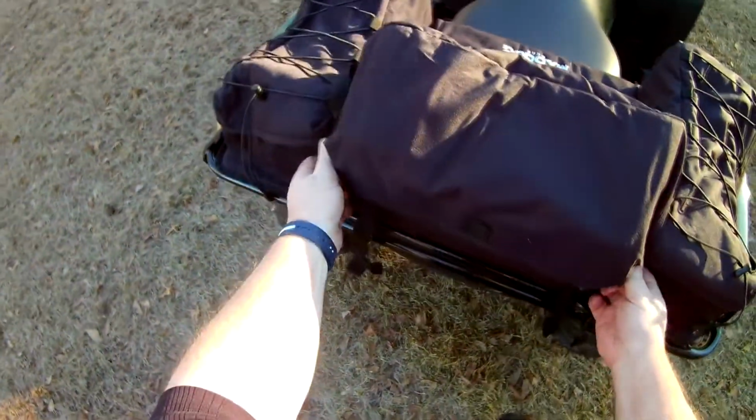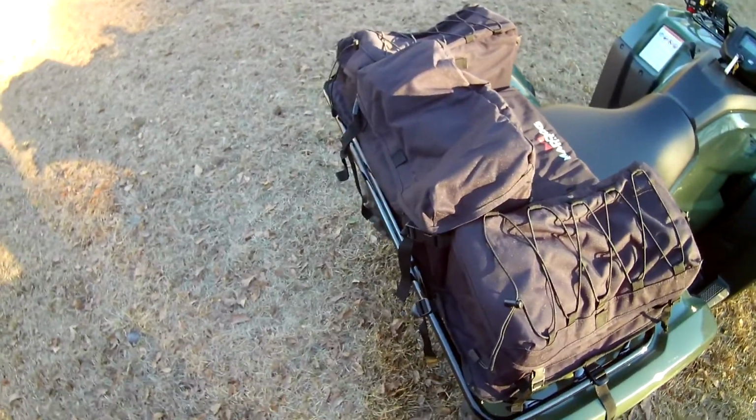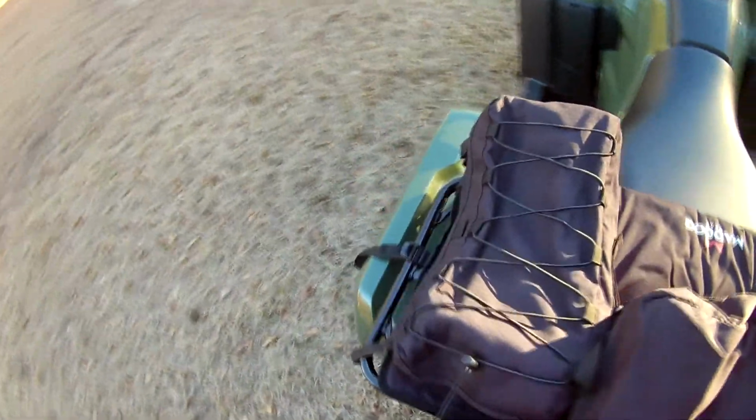I do think that it will end up keeping the dust out. I'm not worried about that. Water, maybe a light shower. I don't foresee a heavy downpour being kept out by it, but I could be wrong.